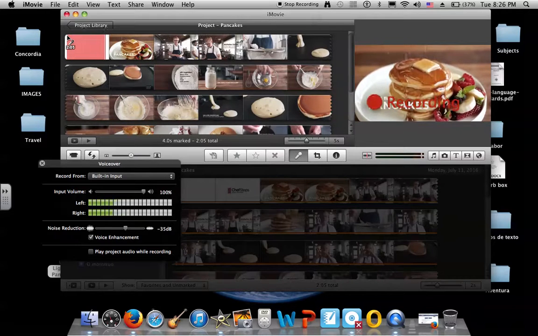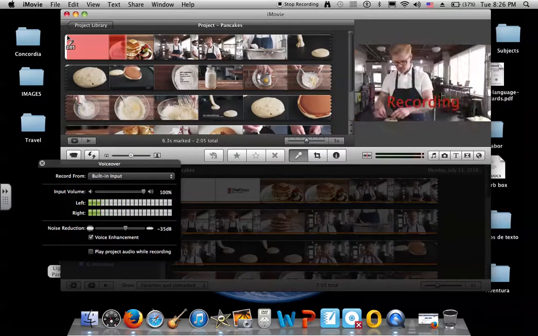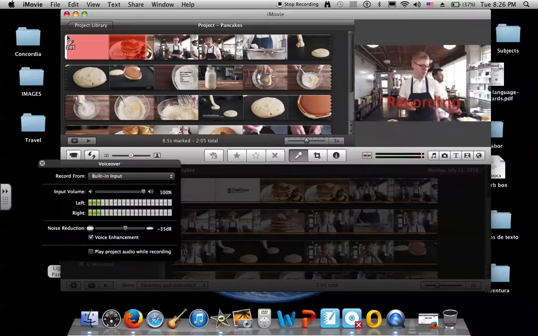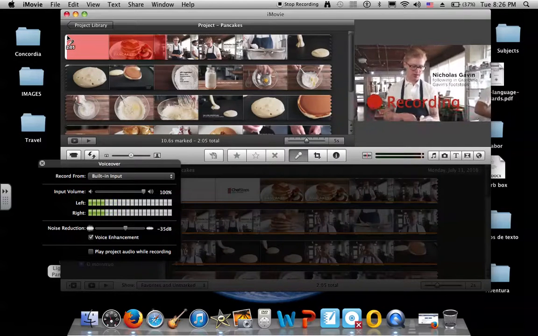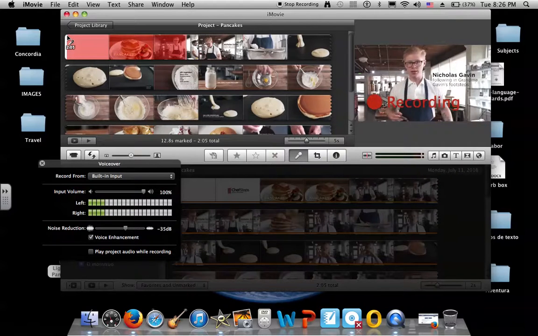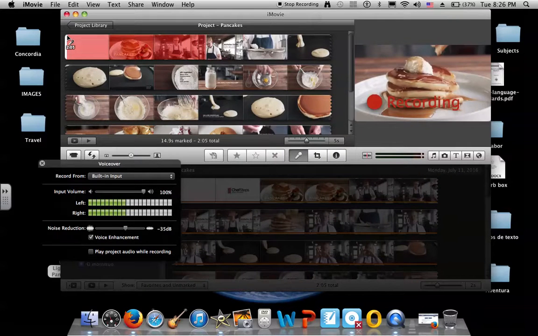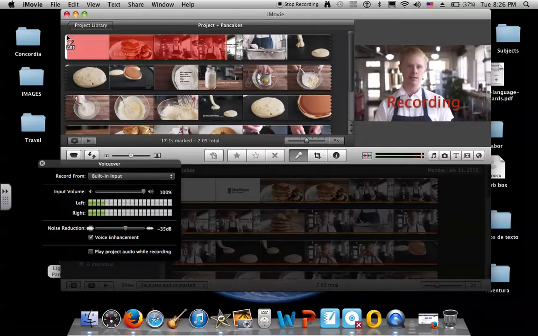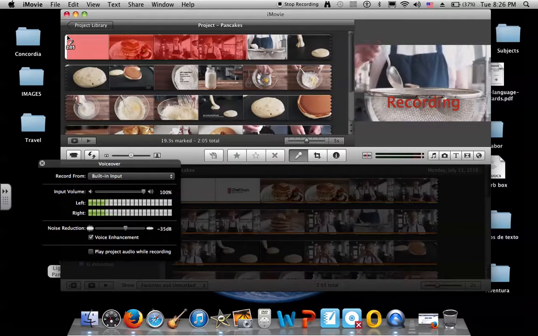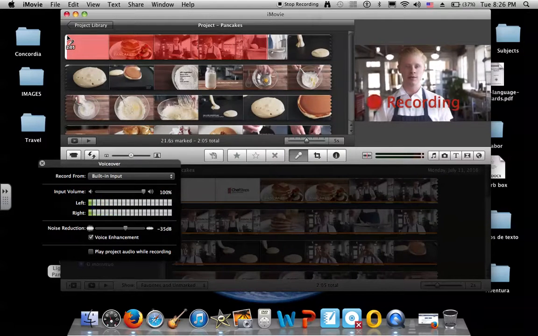Hi, I'm going to show you how to make delicious pancakes today. This is me cooking in my restaurant. My name is Nicholas Gavin, and I have a grandma who is an excellent chef, and I've always loved her cooking, and I'm going to share with you today one of her recipes. Delicious pancakes.